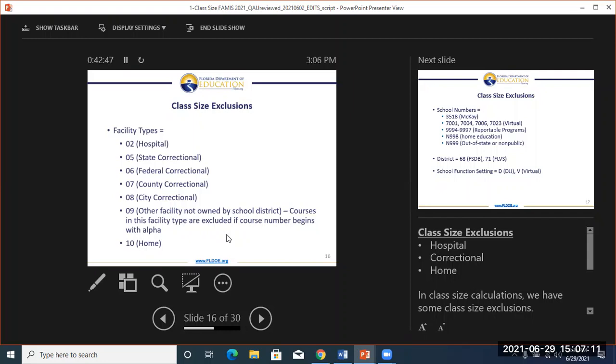The algorithm will work. In the class size exclusions, there are several exclusions. They're excluded by facility types: hospitals, corrections, and home, or other facilities not owned by school districts. Those are usually the core course numbers that begin with an alpha character.